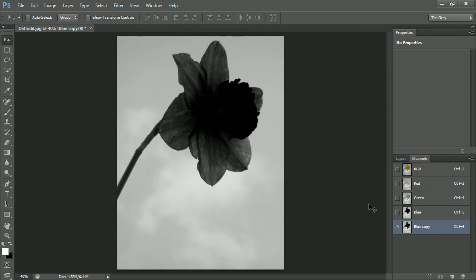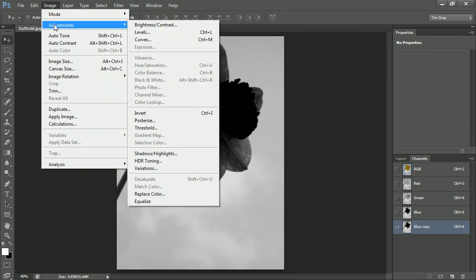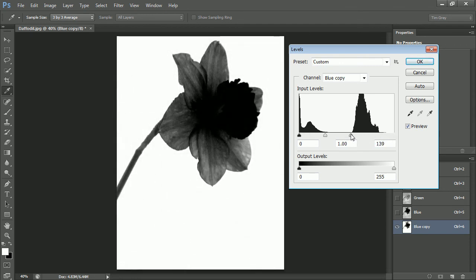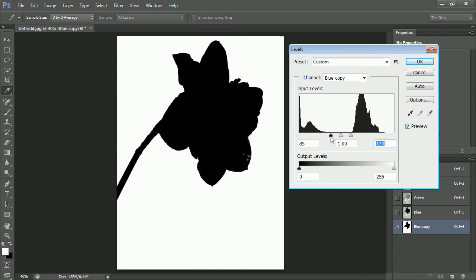So this blue copy I can work with as much as I want without causing any harm to the overall image. I'll go ahead and choose Image, Adjustments, and then Levels from the menu so that I can apply a levels adjustment to enhance contrast for this blue copy channel. I'll bring the white point inward so that, in this case, the sky gets brightened all the way to white, and I'll bring the black point inward so that the daffodil gets completely black. I can fine-tune as needed, but what I'm really trying to accomplish here is to compress those black and white points all the way in as close as they can get to each other in order to ensure maximum contrast. That looks to be pretty good.